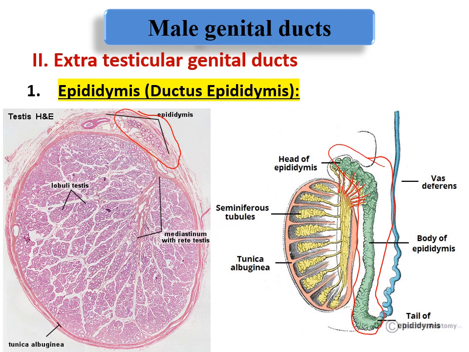Surrounding the epididymis, there is vascular connective tissue and a thin layer of smooth muscle fibers that create peristaltic movements to help in the conduction of sperms to the vas deferens. So we have smooth muscle fibers present in the ductus efferens, in the head of the epididymis, and around the vas deferens there is also a large amount of smooth muscle fibers.